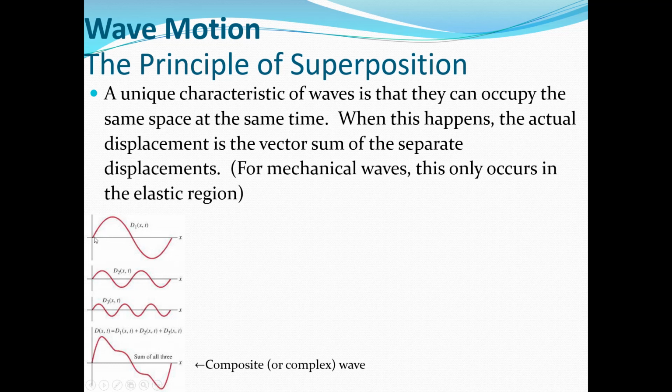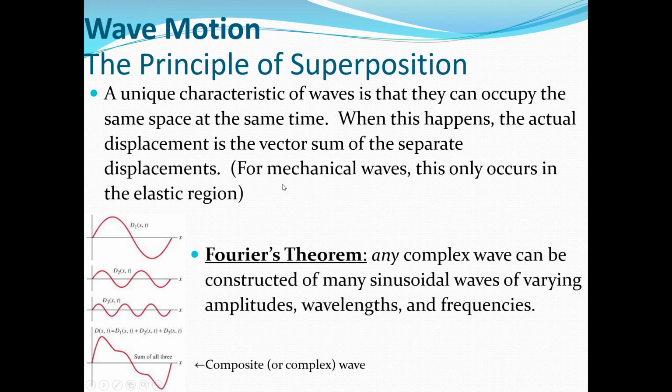But for example, let's say we have these three waves, one frequency, double the frequency, and triple the frequency, all of different amplitudes. We'd end up getting a complex composite wave that looks like this. So if you pick any point on the wave and you add all the waves up, so this is positive number, this negative number, this positive number, it gets you the net displacement over here.